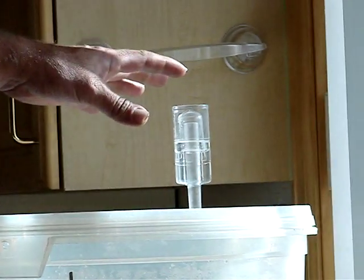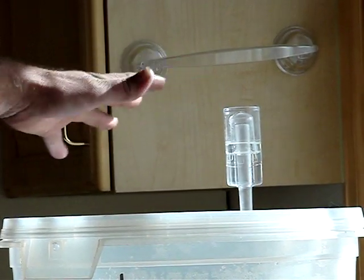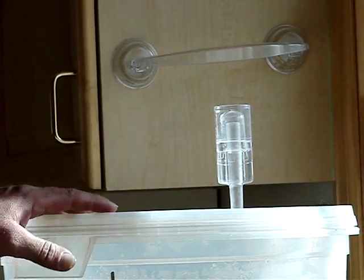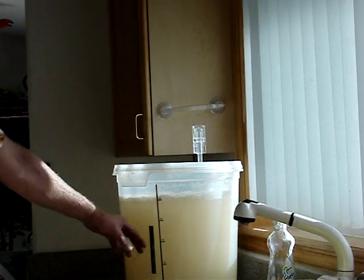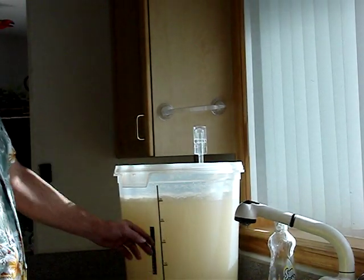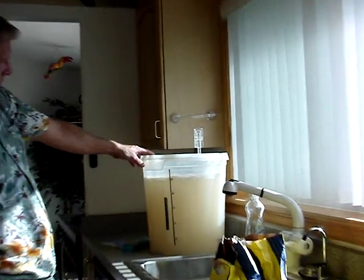Okay, we're back. Can you see alright? We're going to zoom in on the bucket here. The airlock's popping about once every 5 seconds. It's been 2.5 hours since we started this. We've got a good head of foam inside here. The bucket's about 84 degrees. I like using the stick-on thermometers. You can kind of see what the temperature is inside there.